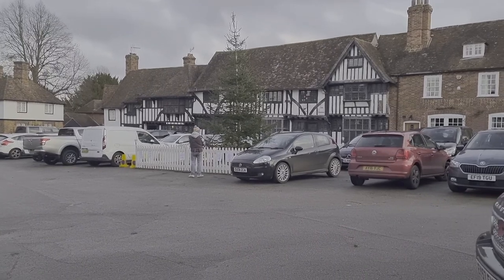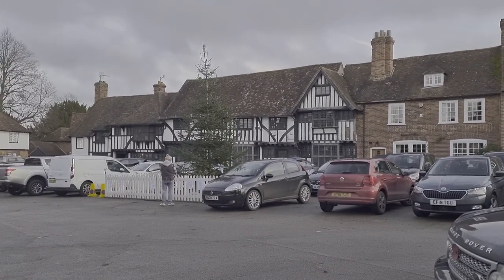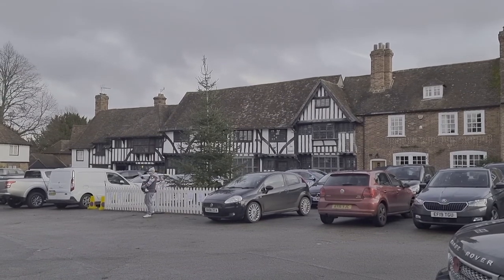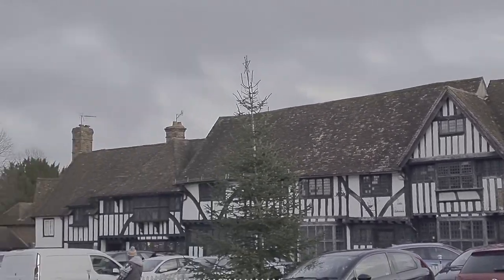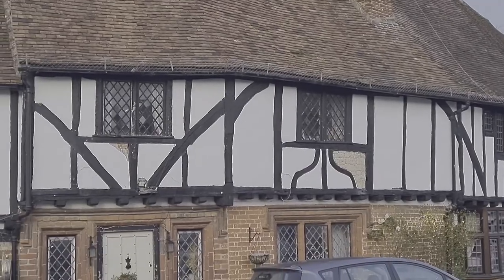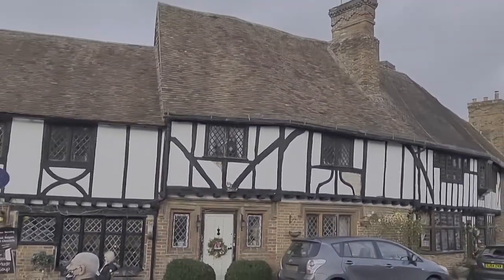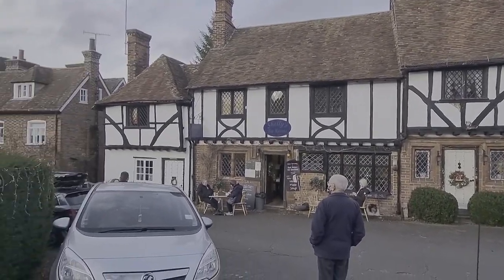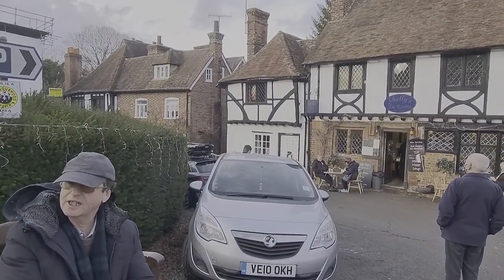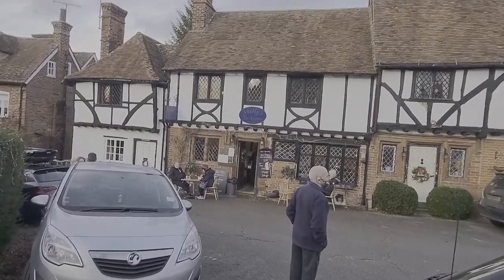I'm in Chilham Square, and this is a very small village, and this is the square. If you go up close, you'll see it's a different type of construction. It's pre-brick. Is it because the years were different when they were built? Is that why there's a difference? Probably. I can't tell exactly, because they've all been modified over the years, but certainly wattle and daub was pre-brick, and brick, when it was originally used as a construction material, was very expensive. So if you see anything that's wattle and daub, it's almost always older than brick.